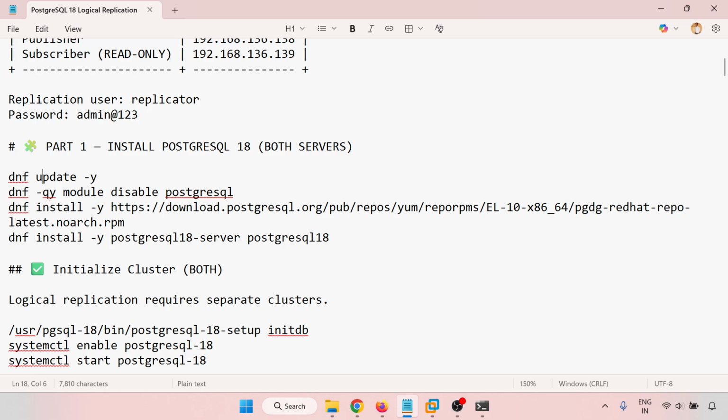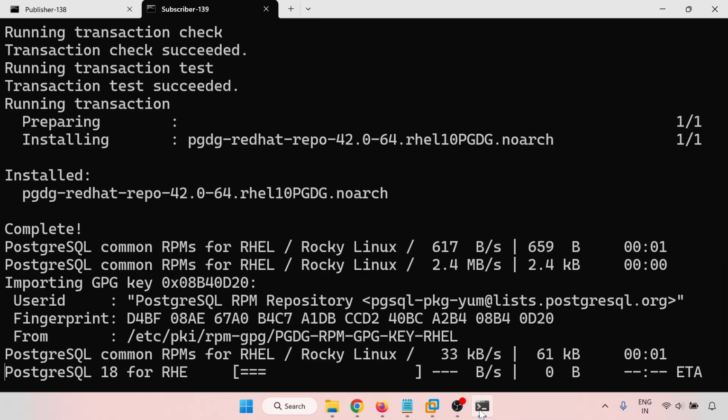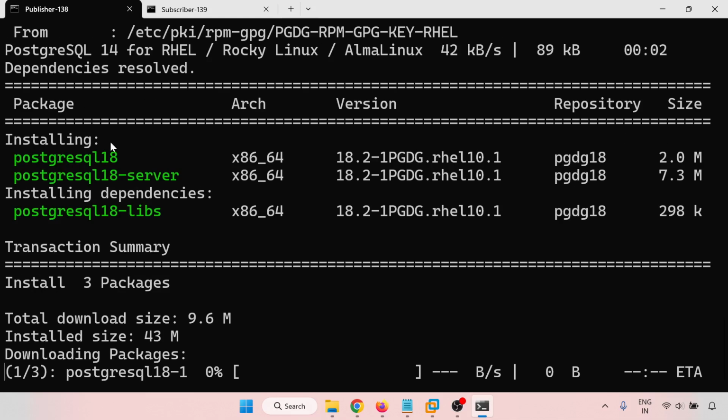Then if any Postgres module is available, we disable it. Then we install the RPM package for the latest Postgres server, and finally we install the Postgres 18 server and Postgres 18 client. Let it complete.